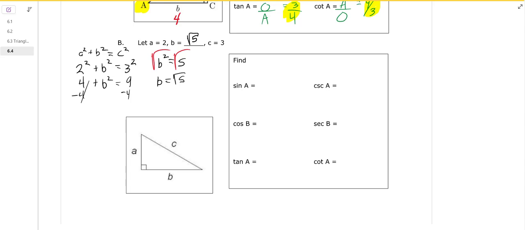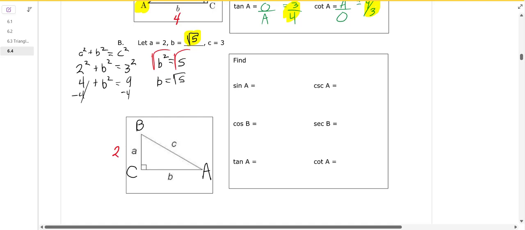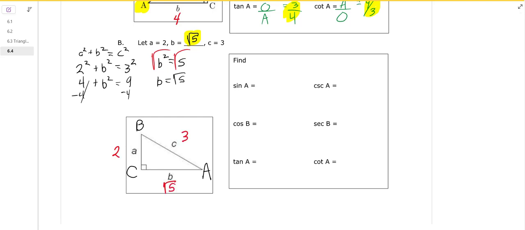Now what I'm going to do is go to my triangle and label everything. This time I gave the sides, so the angles go like this. C is the hypotenuse, so the right angle is capital C. The angle opposite A will be uppercase A, and the angle opposite side B will be uppercase B. If we put these values in, A is 2, B is square root of 5, and C is equal to 3. So now we should be able to go through and write our ratios.